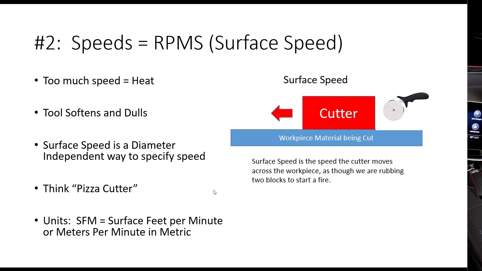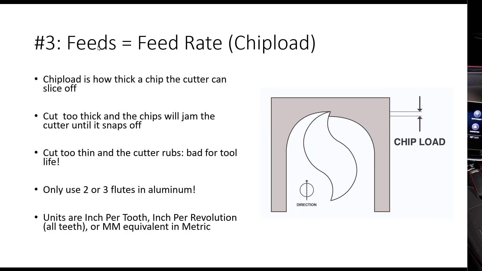The units of surface speed are surface feet per minute (SFM), or meters per minute in metric. Key concept number three is all about the feeds part of speeds and feeds. When setting the feed rate, the important measurement — just as it was surface speed rather than RPMs — is chip load. If you think of this S-shape as your end mill viewed from the top as it's cutting into a slot, you can see it's slicing off a chip, and that distance is the chip load.